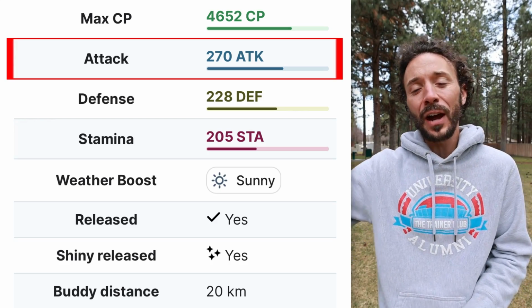So it's a very attacker-heavy Pokemon. And guys, just as a reminder, the Shadow does make the attack value even higher. It does drop the defense, but for meta attacker purposes, that's really good for us. But maybe for PvP, it could potentially hinder that Pokemon a little bit, but we're going to analyze that as well.